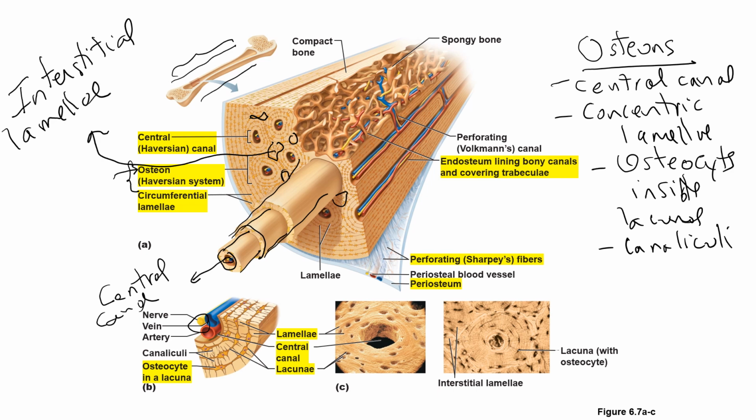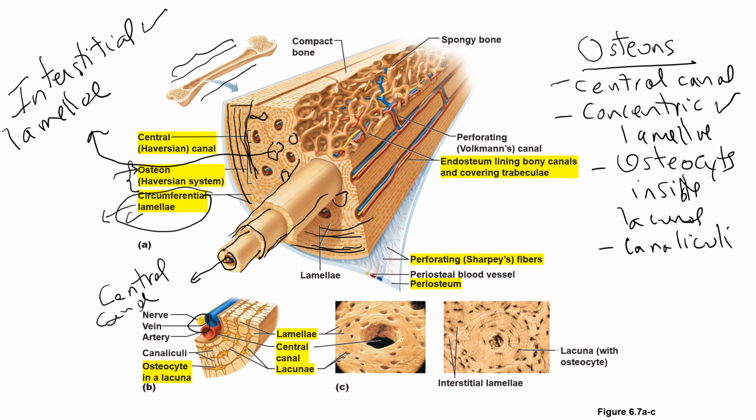Finally, around the diameter of the bone, there will be plates of lamellae which will run around the circumference of the bone tissue. These are called circumferential lamellae. So there are three forms of lamellae found in compact bone: concentric lamellae as part of osteons, interstitial lamellae, which are the old broken down osteons, and circumferential lamellae, which are plates of lamellae around the periphery of the diaphysis of the bone.